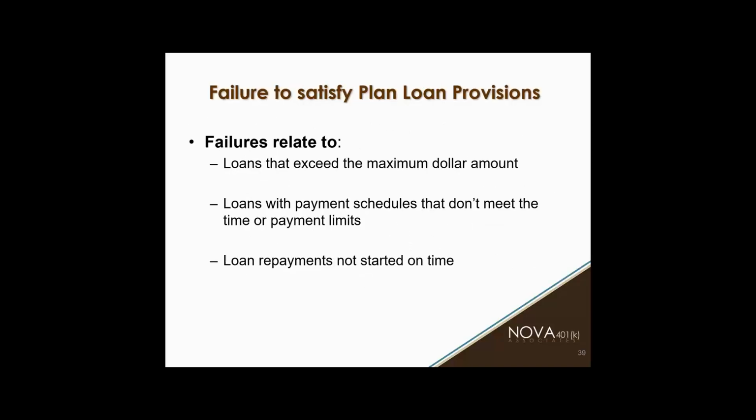So loans are very popular in 401k plans, but they come with some rules. There's a maximum dollar amount. They have to follow very specific payment schedules that are amortized. One of the biggest problems that we see when we're fixing loan problems is that a participant takes a loan, somebody in payroll or administration misses the fact that they did that, and they don't get the repayments started on time. We'll go through some of the loan rules, but that can be a problem. It's kind of like a loan on your house. It's due the first of every month, and if you forget about it for 6 months, there's a problem. It's no different for a 401k loan.